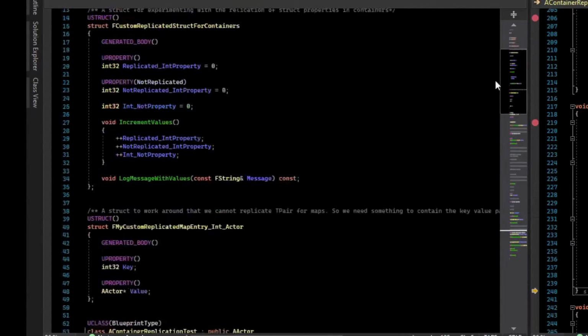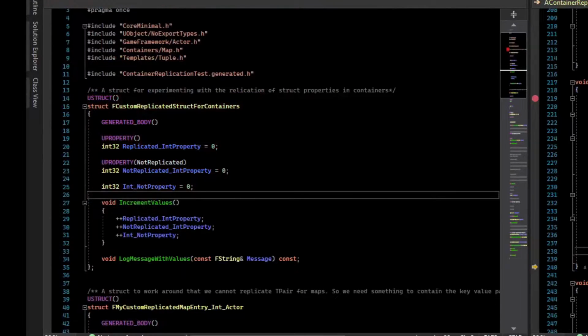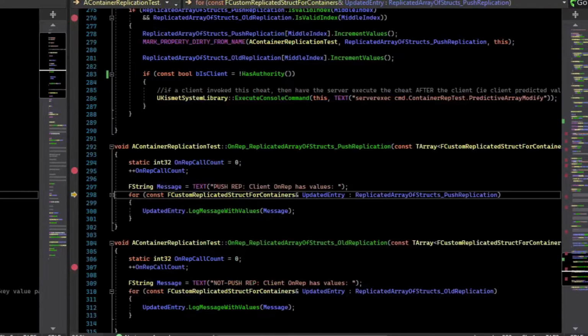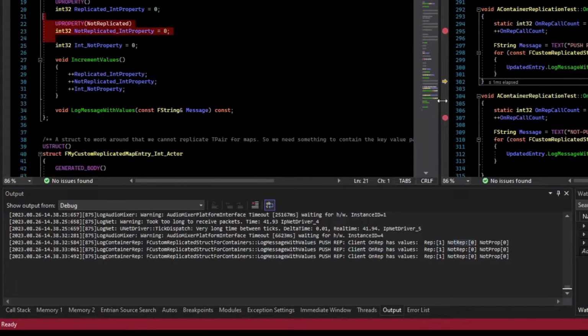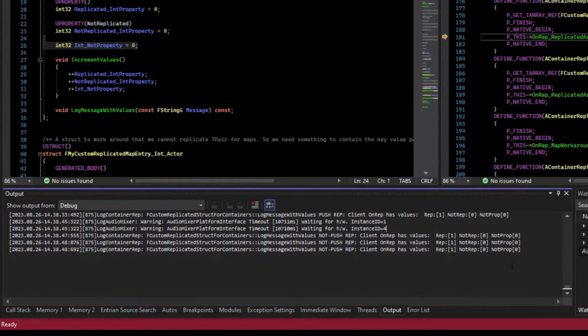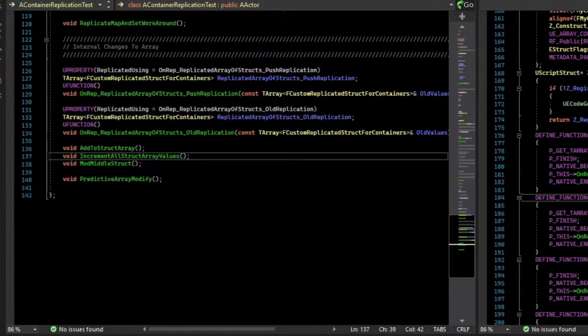And so again, if you think about the struct, which of these will replicate, and so if we continue, we should see onReps. And so we got the onRep on the client. Step over that. You can see here that the client onRep for push replication has a value of 1 in the rep spot, 0 in the not replicated spot, and 0 in the just plain old property. If we continue, we also get the onRep for the old style replication with the same deal. We have 1 in the rep spots, 0 in the not rep spots, and 0 in the non-property. What that means is when an array's contents change, you get an onRep called.